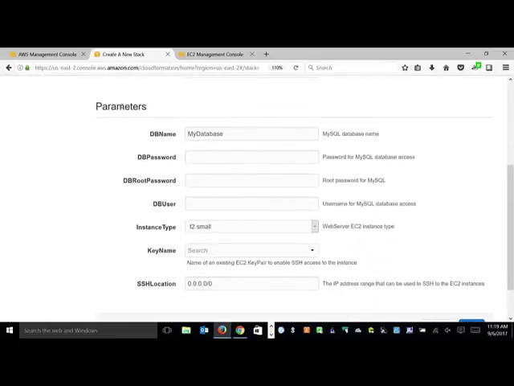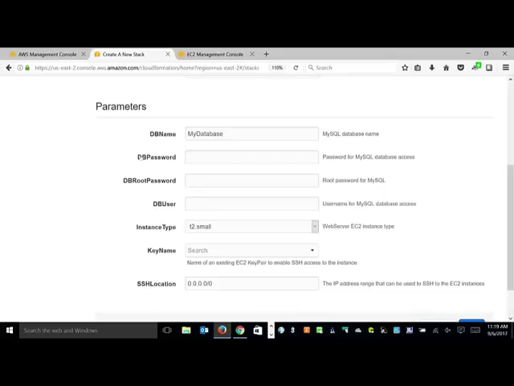Now, this parameters section is actually configured by the script. The templates that we're going to create will allow us to have parameter sections like this to allow the user to provide input for important tasks.